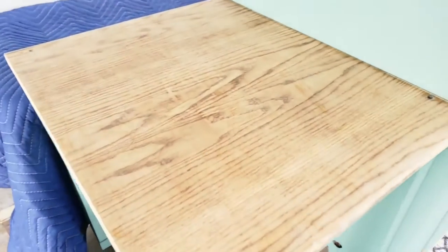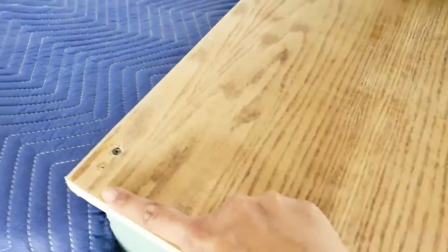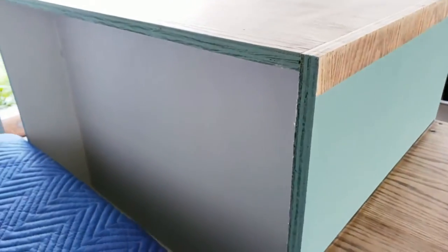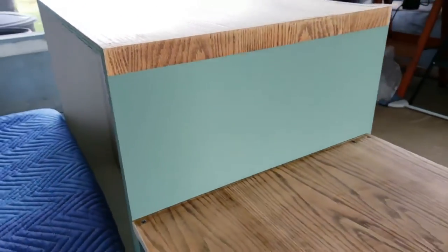Here's the extension table up close. My areas where I messed up, but it'll be okay. Let me show you all the back. I painted it gray and white. I think I will make some storage units or shelves back there. That will be for another DIY video.